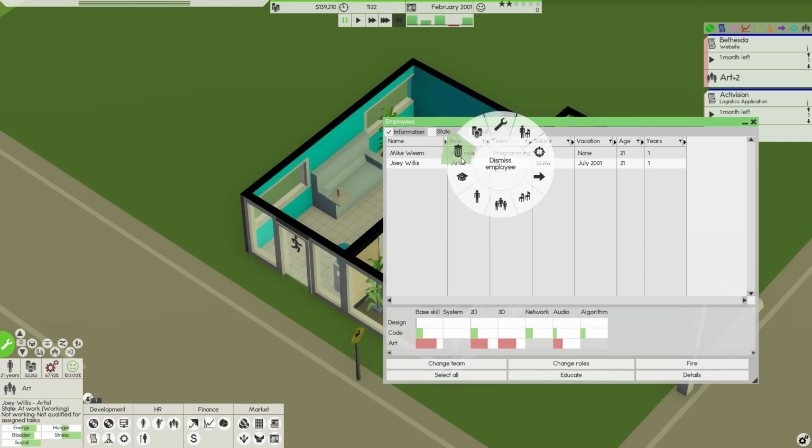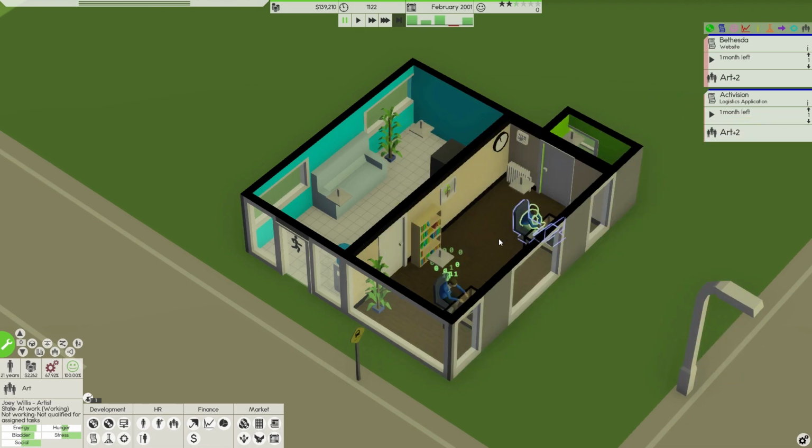And this is dismiss employee. I thought I was actually getting rid of the team. I was like, oh, yeah, let me just get rid of this while I'm here. And it said dismiss. And I was like, oh, no, did I dismiss him? Sure enough, he had unhappy face and got up and started to walk out. I was like, there's no way to get him back. So anyway, I reloaded, and it actually had loaded from basically midnight this day. So before they came in to work, which was cool.